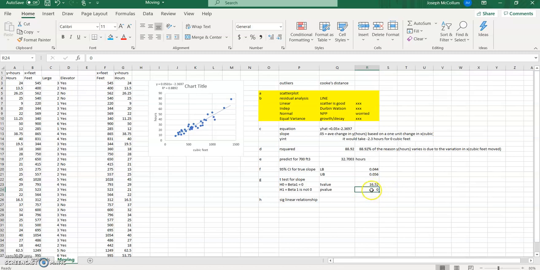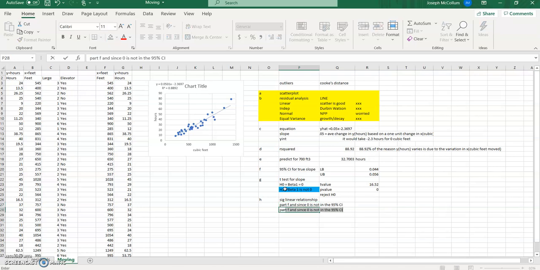What's your alpha? I don't care what our alpha is in this case. Our p-value is 0. Typically, your alpha is 10%, 5%, and 1%. Your p-value is less than pretty much any alpha. What does that mean? In the end, we reject H naught. We reject the null, which means we agree that beta 1 is not 0. We truly agree that there is a significant slope here. So when somebody says, do you have a significant linear relationship? I can say yes, because of part F, since 0 is not in the 95% CI, and yes, because of part G and my t-test.